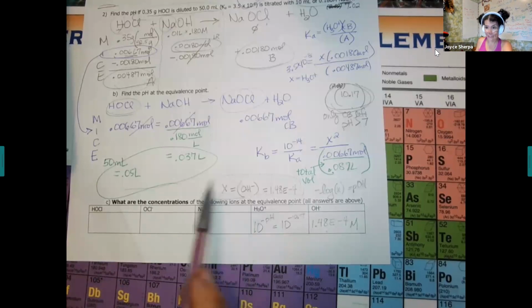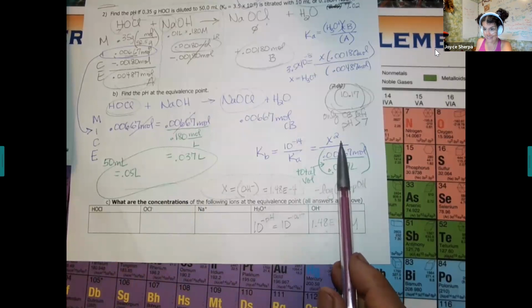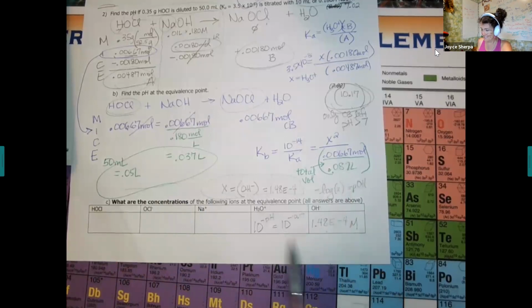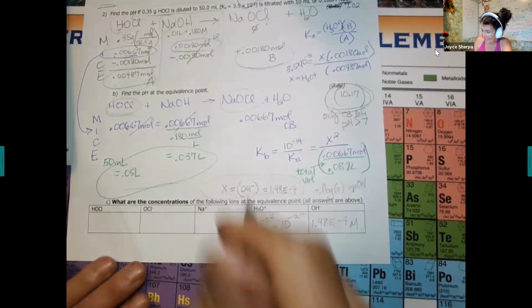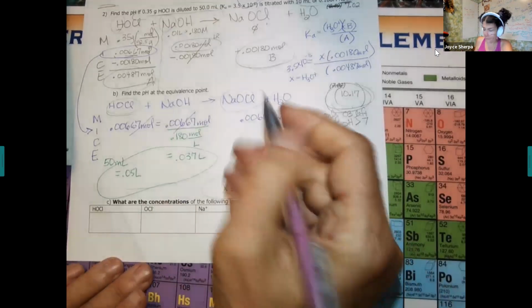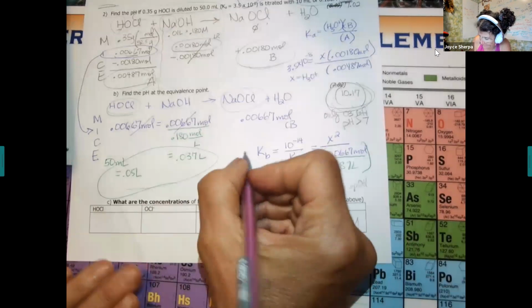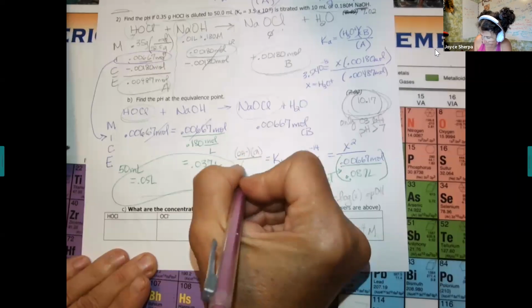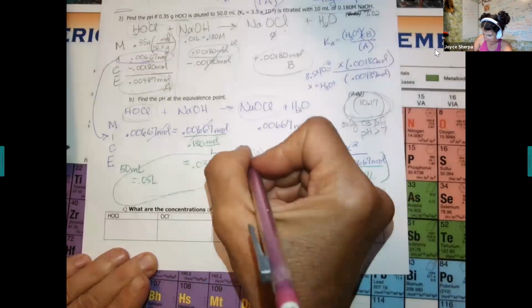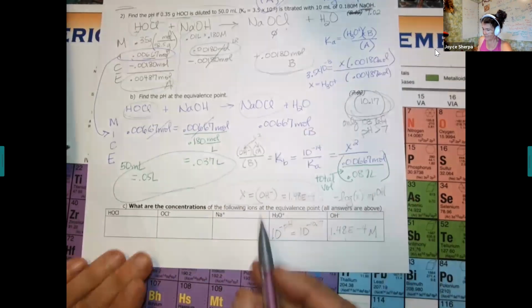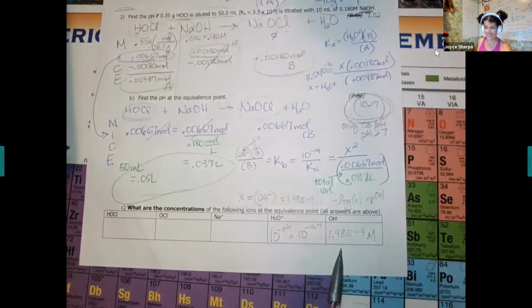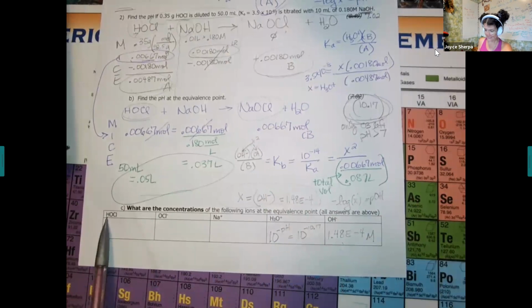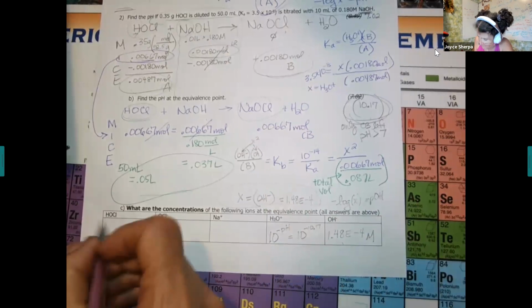The other numbers are actually all up here. This was x squared. That means something else also is x. Let's go back up here. I'm going to write my generic formula for Kb. Kb is hydroxide times the conjugate acid over the base. So both of these, that was our x squared. So hydroxide we got, where's the conjugate acid? Well, here's my acid. It's the only thing left with the H. So this is also X.